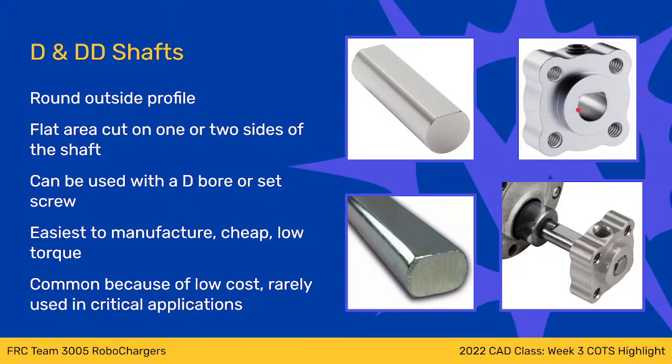One is to put it into basically a mating hole that's the same shape or that has that flat. It's not a full round hole, it actually has the flat on one side. And basically this works similar to a hex where the shaft can't turn because the corners are kind of digging in, and this little corner here won't let the shaft go around. But in order to fail that joint, all it has to do is just round off the material, right? It's like stripping out a hex, except there's only one flat face instead of six. So you can imagine it's not hard to strip out a D shaft.